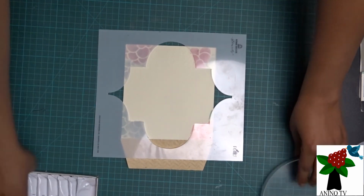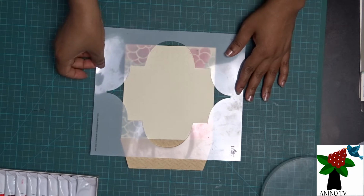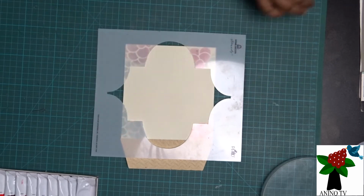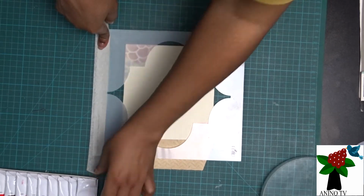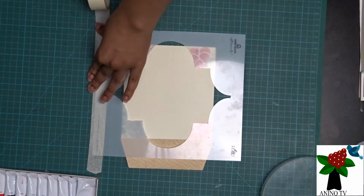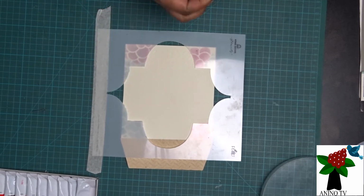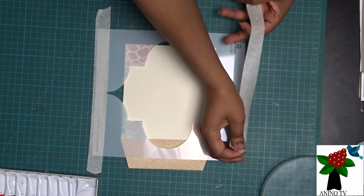So I'm just going to line the card properly, the silhouette over the design first, and then I'll use the masking tape to stick it down. Just going to glue it to my work surface. Oh, sorry, I said glue. Stick it to the work surface. I'll make sure that the stencil is flat.